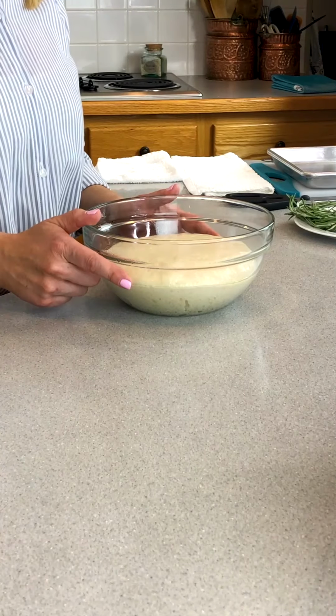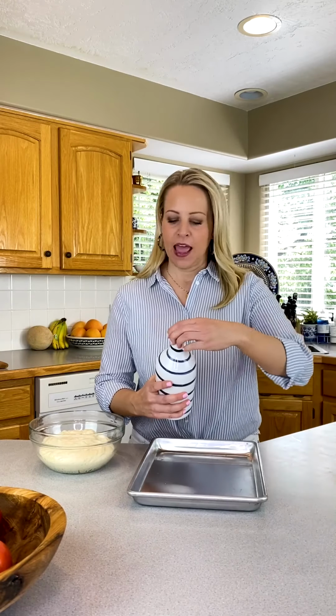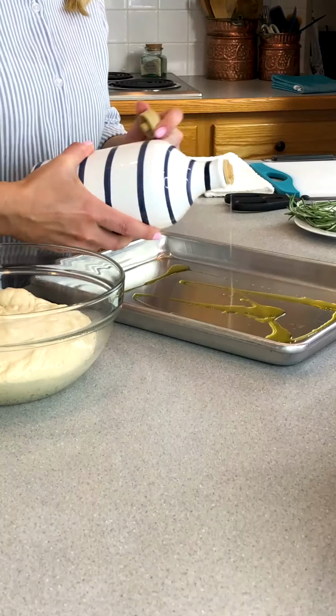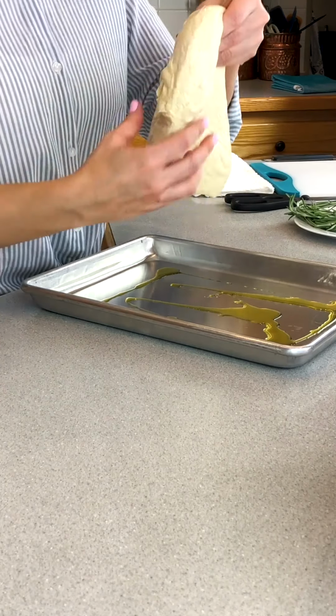So let's get started. I have pizza dough from the fridge section at the grocery store, and I've let it sit at room temperature for an hour or 2 hours. And so it gets nice and soft and easy to use. And I'm putting a little olive oil in a 9x13 pan. You can use a regular 9x13 baking dish, but I have a quarter sheet pan here, and that will be the perfect size for my focaccia base.